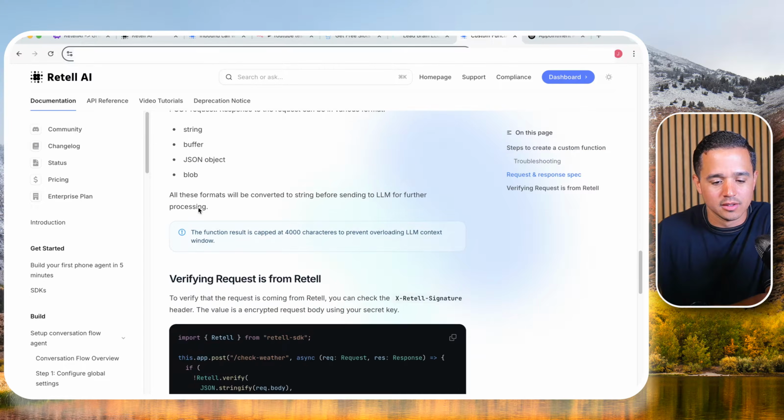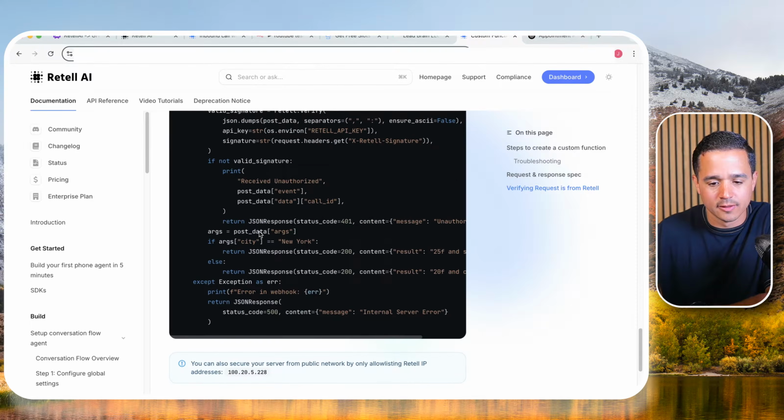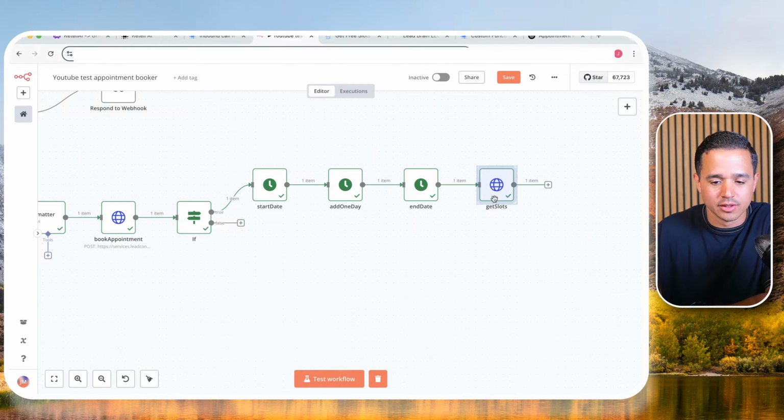And let's see, I'm pretty sure all it's looking for is results. It is. So it's looking for a result. So we're going to format that correctly. So if we come in here, we got the open slots, we have all this data, but we need to pass it back to Retell so that it could tell the customer on the phone, hey, that date is not available, but here are two dates that are closest to your date.